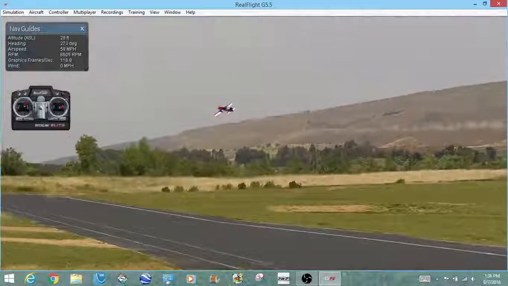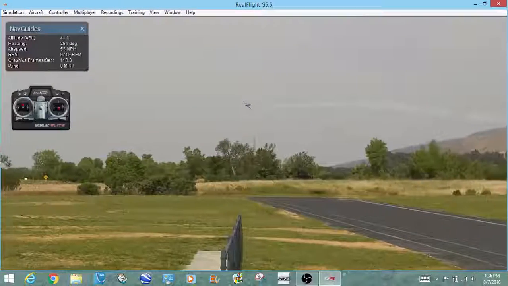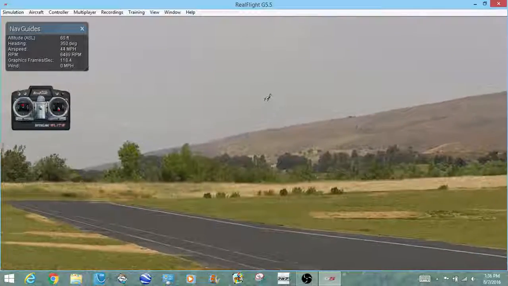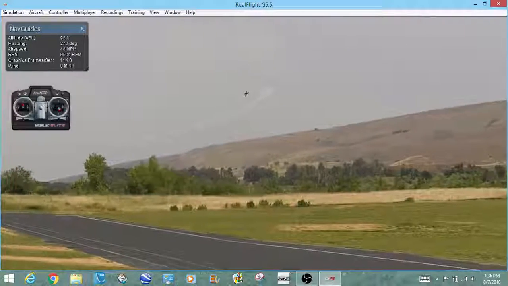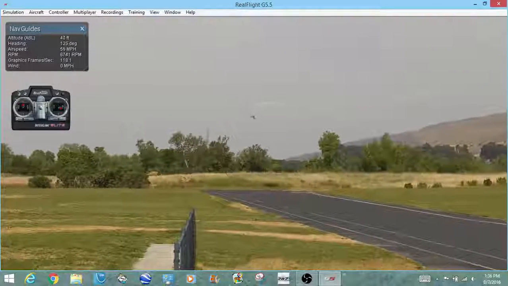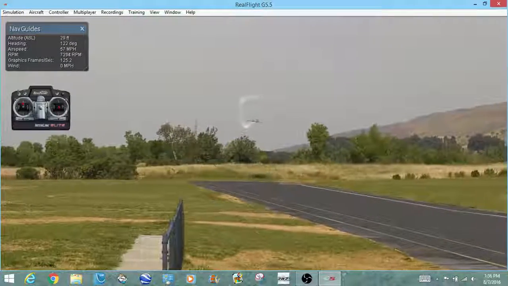That maneuver right there is called a knife edge. You could watch the controller there, what I'm doing. You basically stand the aircraft on its wingtips and kick rudder into it, rudder up. So you actually kick the nose up. It's actually a fairly easy maneuver to do.